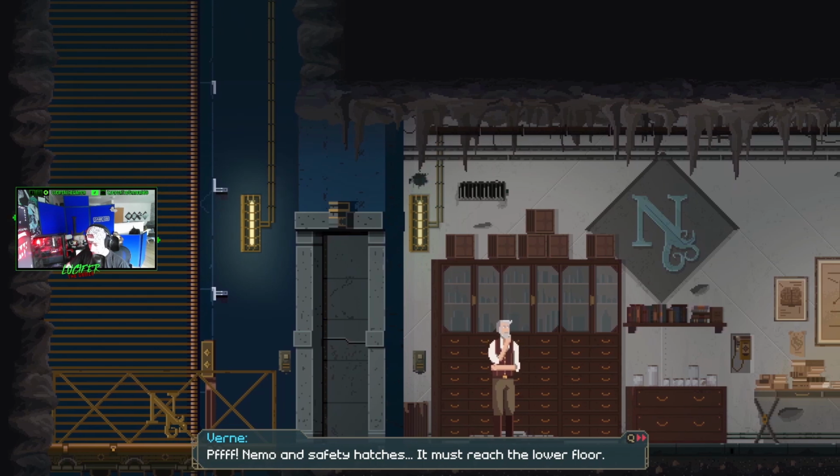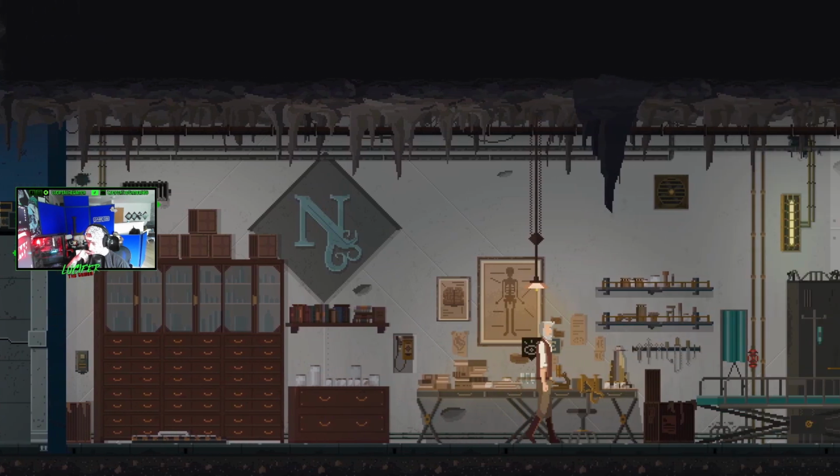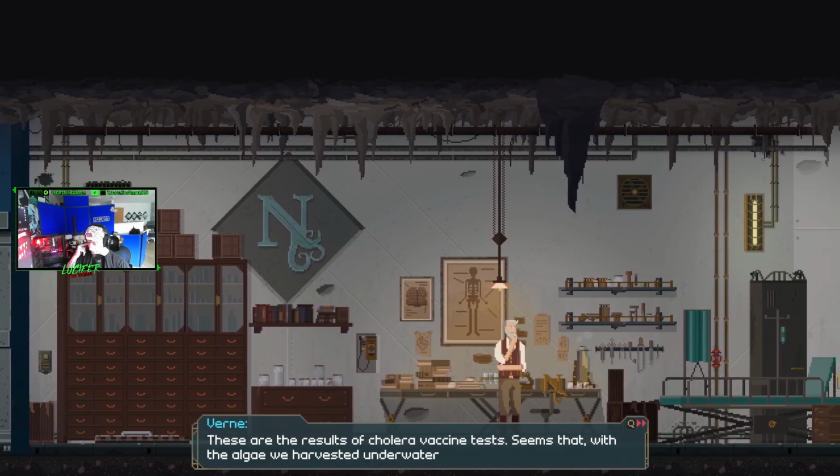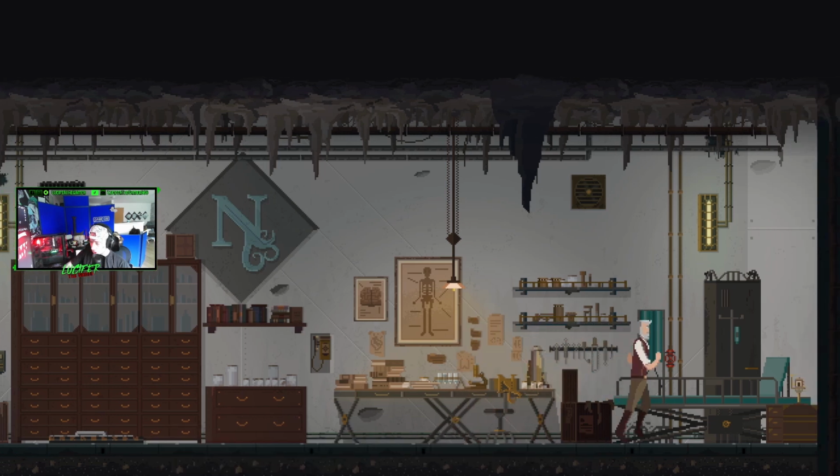Nemo in safety hatches. It must reach the lower floor. Can I open it though? These are the results of cholera vaccine tests. Seems that, with the algae we harvested underwater, Dr. Cedric is making major advances. Sweet.